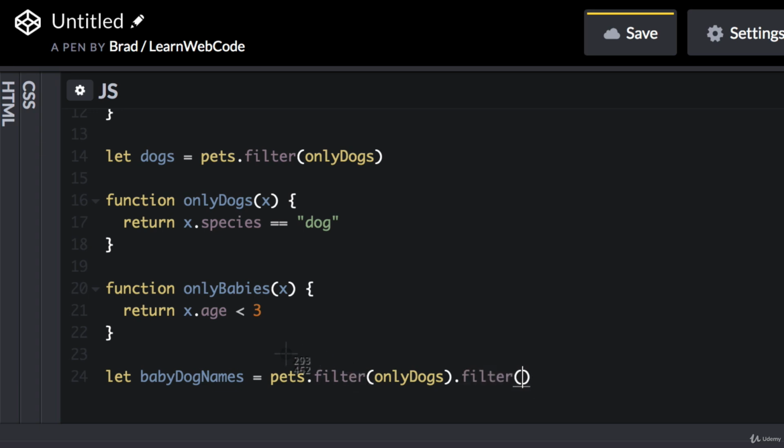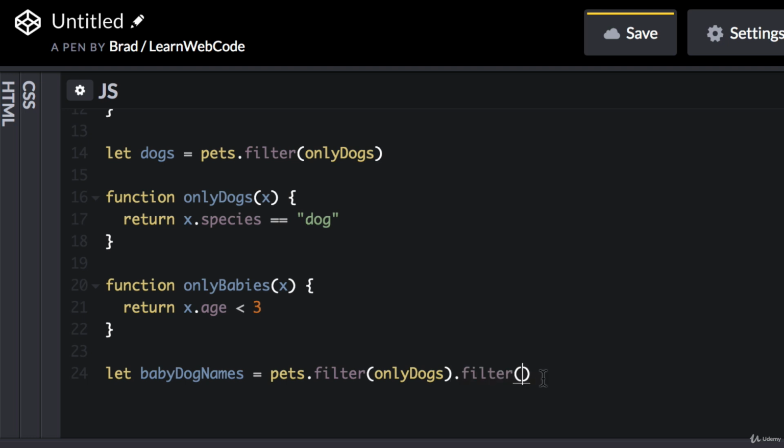Not only arrays that have been already saved into a variable, but even arrays that are just sort of floating in outer space or in no man's land. As soon as this highlighted part returns its array, that array is just sort of floating in memory, but then we can tack onto it and say, hey, that's an array just like any other array. It must have access to these array methods.